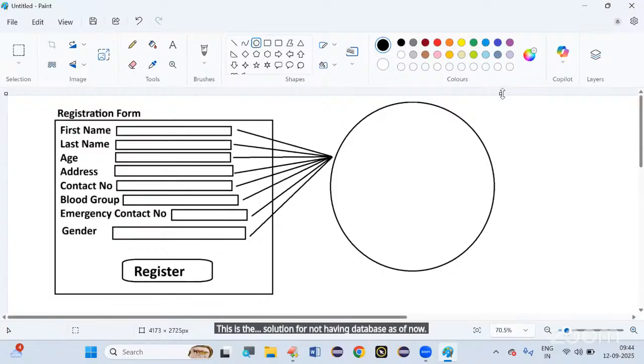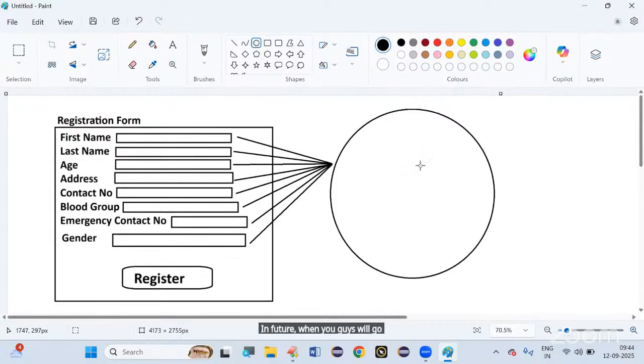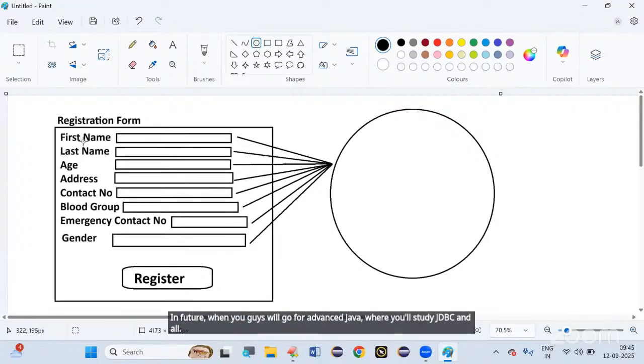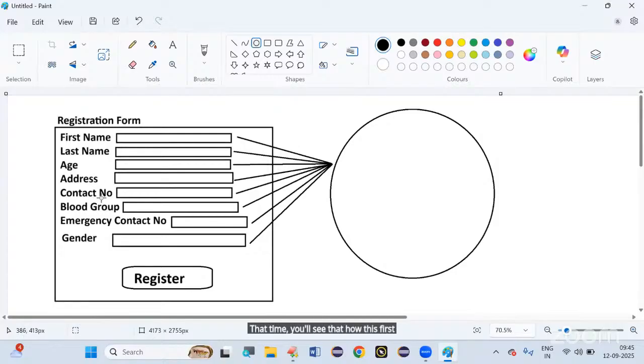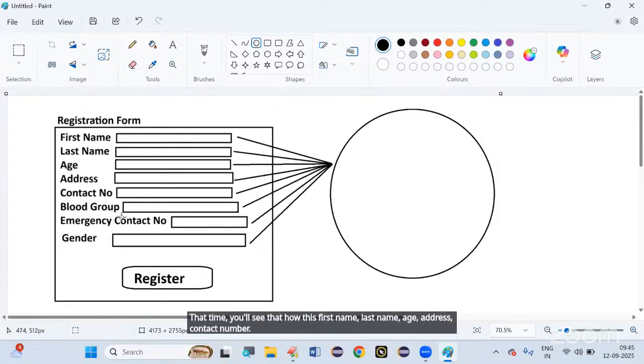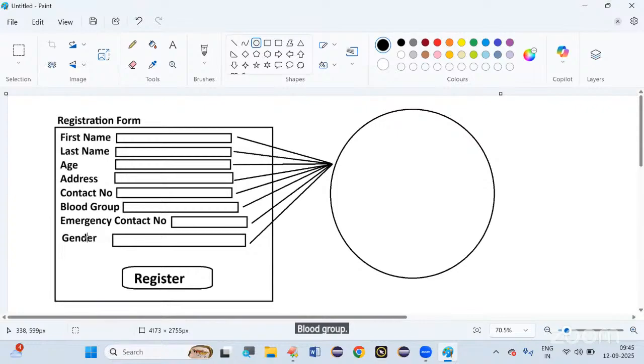In future, when you go for advanced Java, where you'll study JDBC and all, at that time you will see how this first name, last name, age, address, contact number, blood group, emergency contact number, gender, all this data goes into an object. From that object, how is it passed to the database? Those things we'll study in the future.